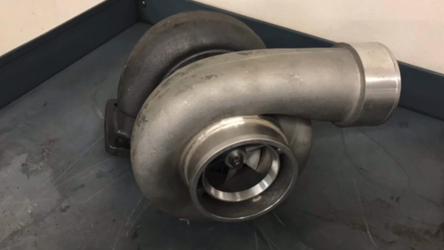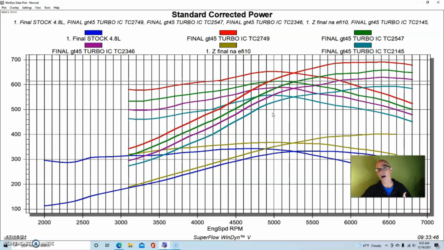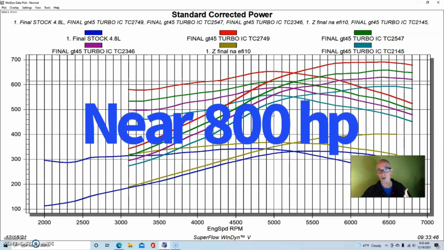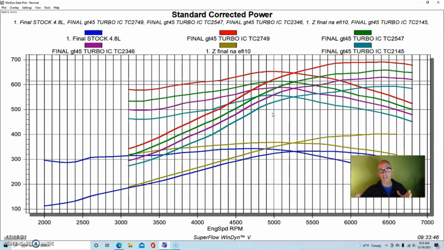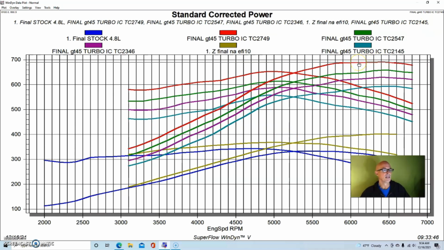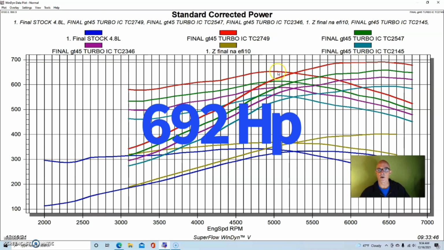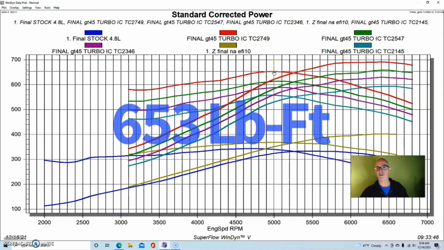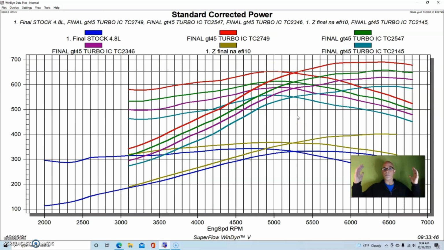And essentially, with this turbo, the Maxspeeding or DNA or any of these GT45 turbos, we've gone up to near 800 horsepower, and that's pushing it fairly hard. It's nice on the smaller motor that you don't get nearly as much back pressure on that particular turbo, because that tends to be what limits these things. But also the compressor side, it's about a 750 to maybe 800 horsepower turbo on the right combination on a smaller motor. This was run at about 12 and a half to 13 pounds, and it was near 700 horsepower, 691 or 692 horsepower, 653 foot-pounds.